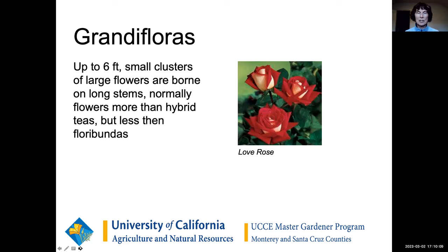There are some other roses that we didn't have slides for that you may be familiar with: the David Austin roses, which have that very complex old-fashioned French rose look; climbing roses, which can be any of these groups — they just grow very long and need to be trained up along a fence or wall; and shrub roses, which many of us use in landscaping for hedges or areas covered with flowers. Shrub roses tend to bloom most of the spring and summer and are covered with blossoms.